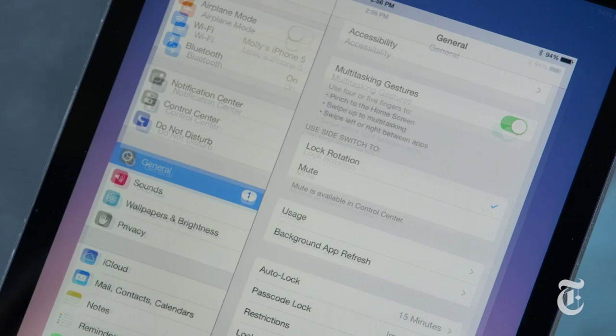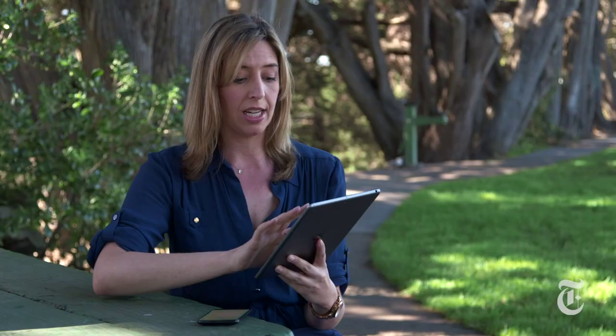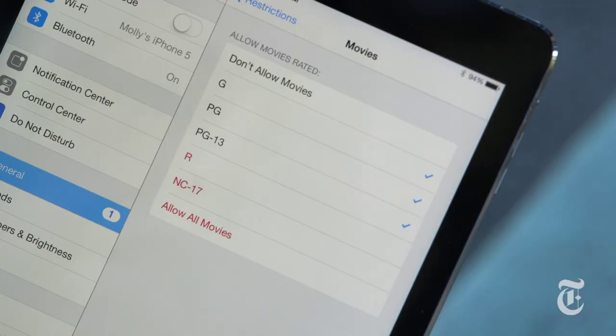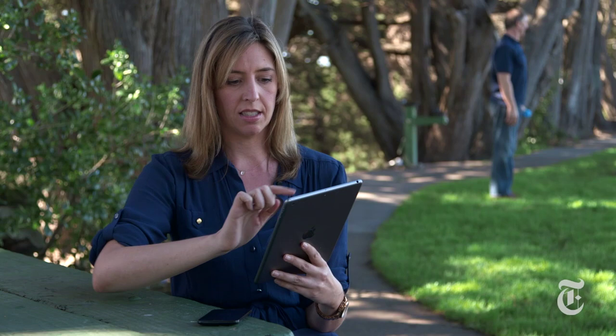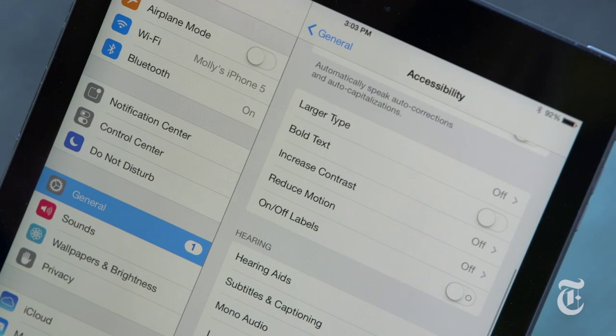Now on the iPad, there aren't as many apps available, but the iPad has a lot of built-in restrictions. If you go to Settings and then General, you'll see a whole section called Restrictions. Once you turn that on, you're prompted to set up a passcode — again, one you don't want to tell your child about. At that point you can specify what your kid is allowed to look at, restrict surfing and specific applications, and set a rating on iTunes — only PG and G movies. Sorry buddy, no good stuff for you.